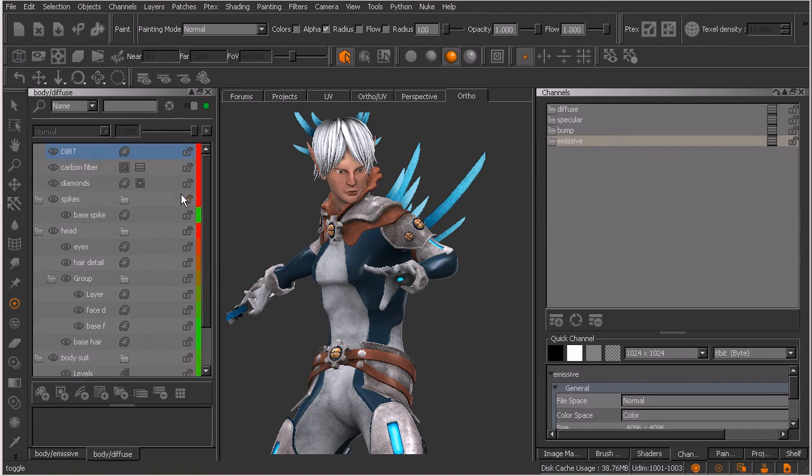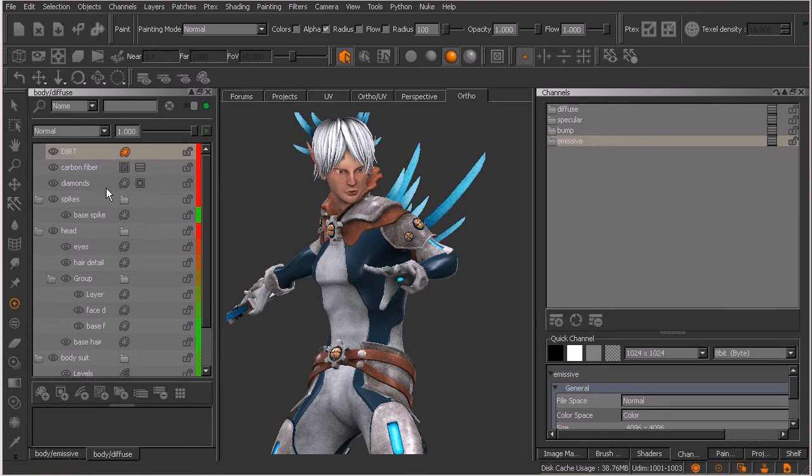So basically, if we wanted to export our maps out of Mari, in previous versions of Mari, you had to do something known as baking the shader. Well, now with Mari 2.0, there's no such thing as baking the shader anymore. Remember, the shader is purely there to plug in your maps so you can view them all at the same time. So we're going to be exporting our maps out of Mari a little bit differently.